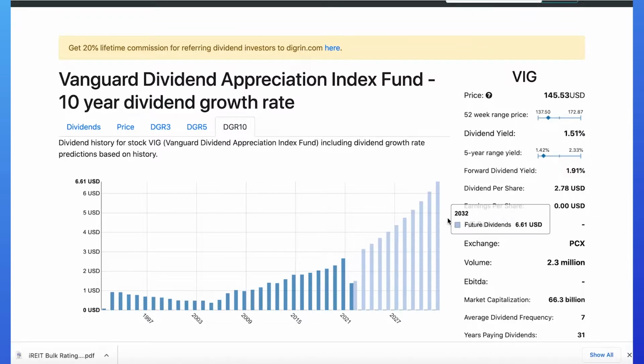While past performance doesn't guarantee future performance, we will get a sense of how this fund is managed. Second, we want to see a stable dividend yield that has been running consistently for about 10 years. We're not looking at new ETFs because there isn't much of a track record for me personally to invest. We want to see a dividend yield between 1 to 4% because this is sustainable for most blue chip stable companies. We also want a higher return than the S&P 500.